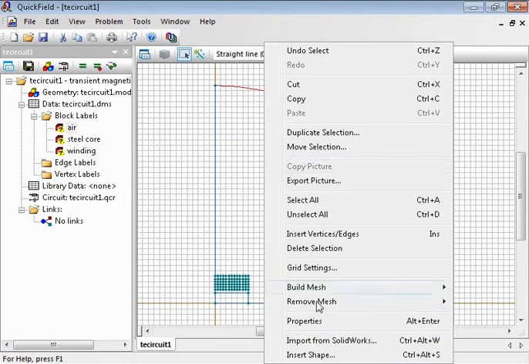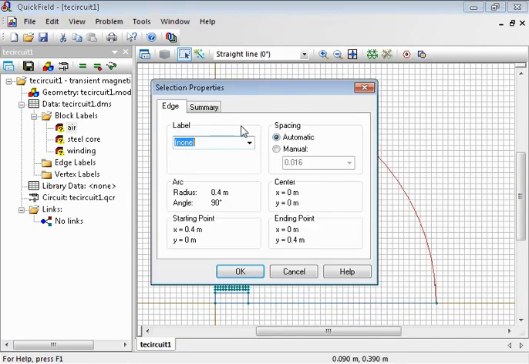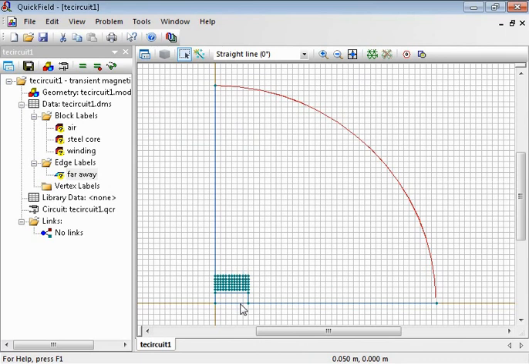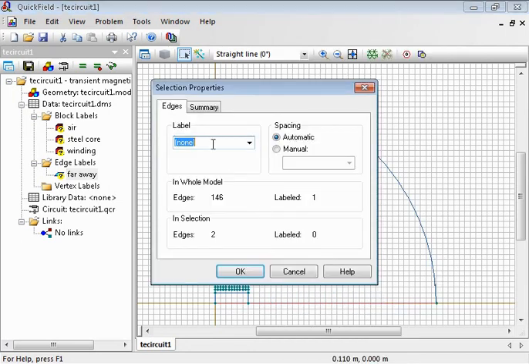On this arc we will have the boundary conditions of magnetic potential. This is the axis of rotation.